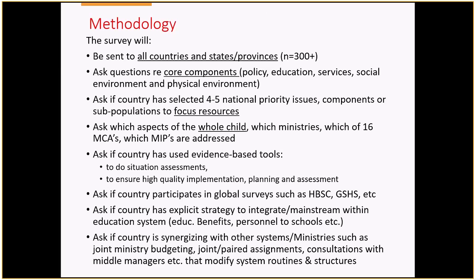So what we intend to do is frame this questionnaire, and it will be sent to various countries and provinces, at national and subnational level. There are 6 domains under this questionnaire, which I'm going to explain in subsequent slides. We're going to ask questions around core components, as I mentioned: policy, education, services, and social and physical environment.